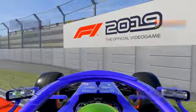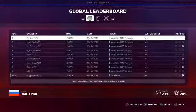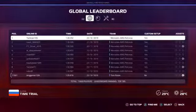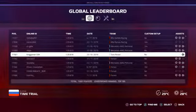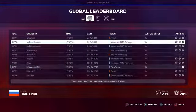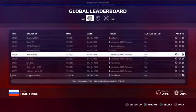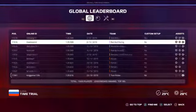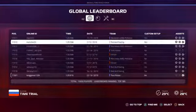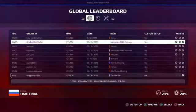Okay, so 12 seconds is the difference right now between a Formula 1 car and a F2 car around here. And we're in the top 78%. So right now we're 11,565th on the leaderboard, and by the looks of it, that's an okay lap overall. Looks like we're not the top Toro, so there's someone ahead of me with a 35.6. So pretty high up, I guess, for a Toro Rosso, actually. Obviously, not too many people using the Toro Rosso here.